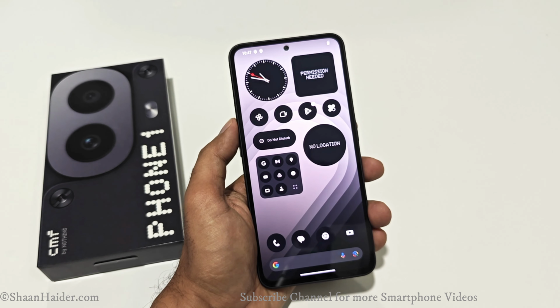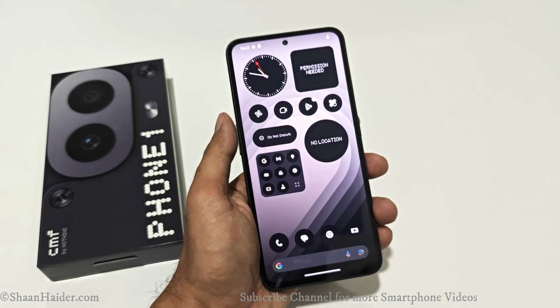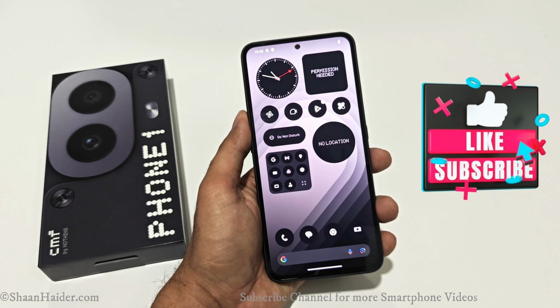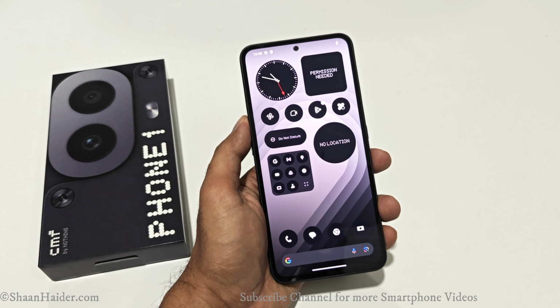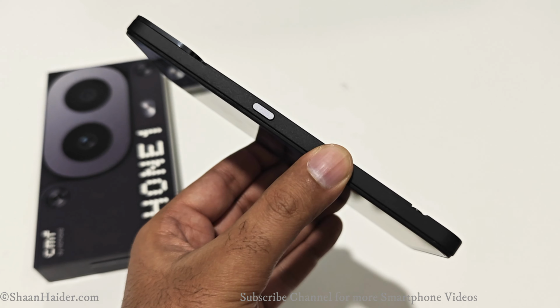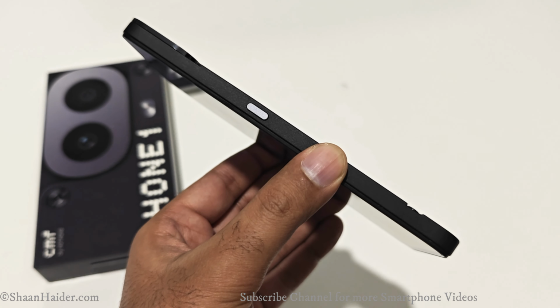CMF or Nothing does not provide any official information that what kind of glass is being used on the display of CMF Phone 1, but it comes with a screen protector pre-applied on it. It also comes with IP52 dust and splash resistance. That's pretty basic, but still something is better than nothing, or in our case CMF by Nothing. The thickness of standard version is 8 mm and it weighs 197 grams while the vegan leather version is 9 mm thick and it weighs 202 grams.